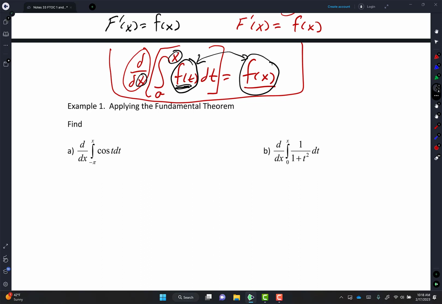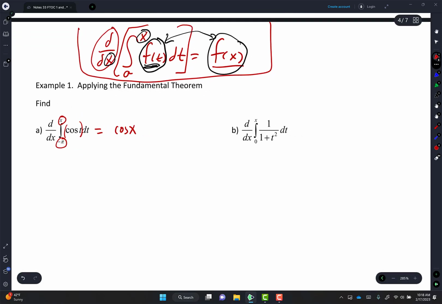Okay, all you got to be able to do is just apply it. Can you apply it? Here's how we do it. It says d dx, so you're taking a derivative. Do I have a constant in the lower limit? Do I have an x at the upper limit? This is your f of t, the cosine t. So the derivative of this is just cosine x. Done. That's it. So if you did not understand the proof, that's all you got to be able to do. Apply it. The derivative of the integral is just whatever I have on the inside.